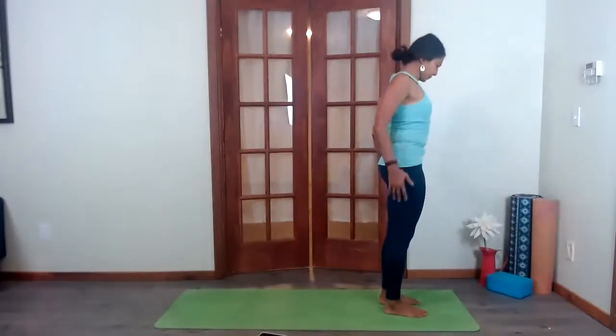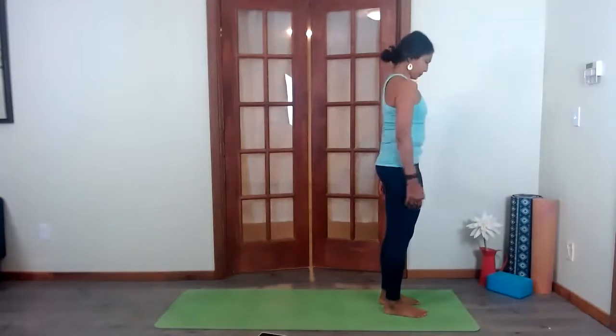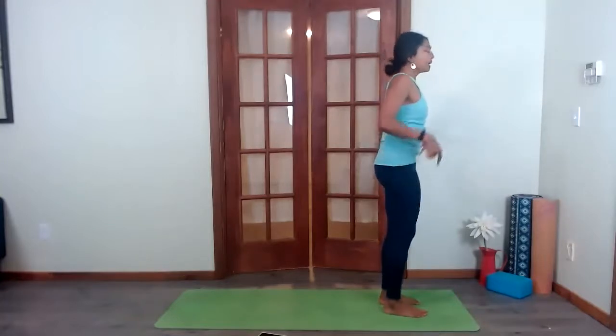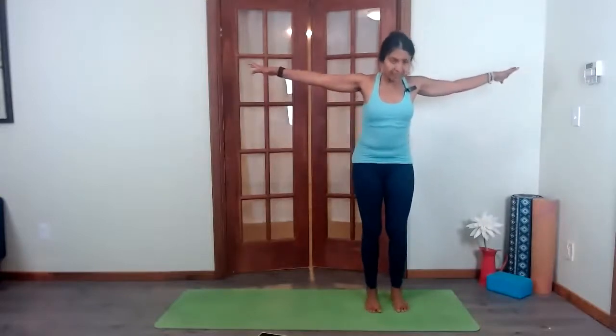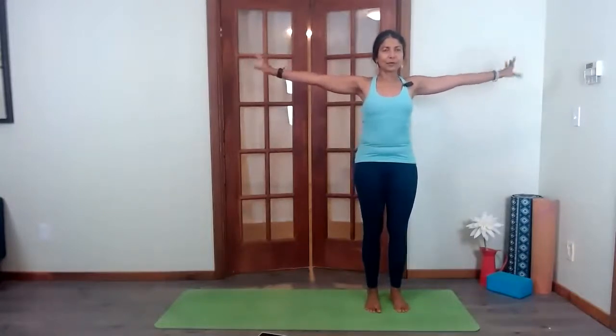1, 2, 3, and the opposite way. 1, 2, 3. So reach your arms out now. Ground as you ground through your feet. Bend the knees and straighten. Stay steady through your legs, arms to the side, and start to rotate your wrists. 1, 2, 3, 4, 5.